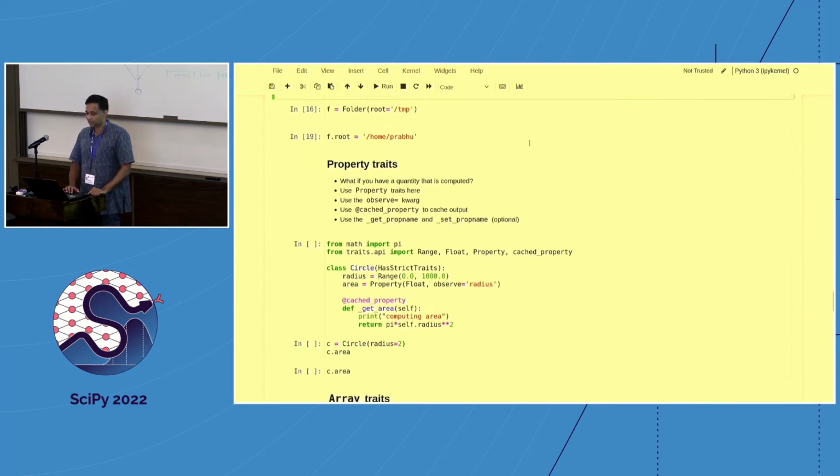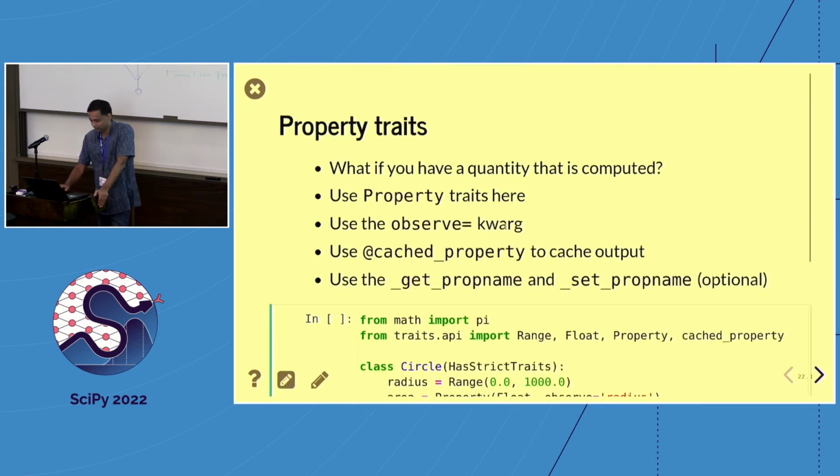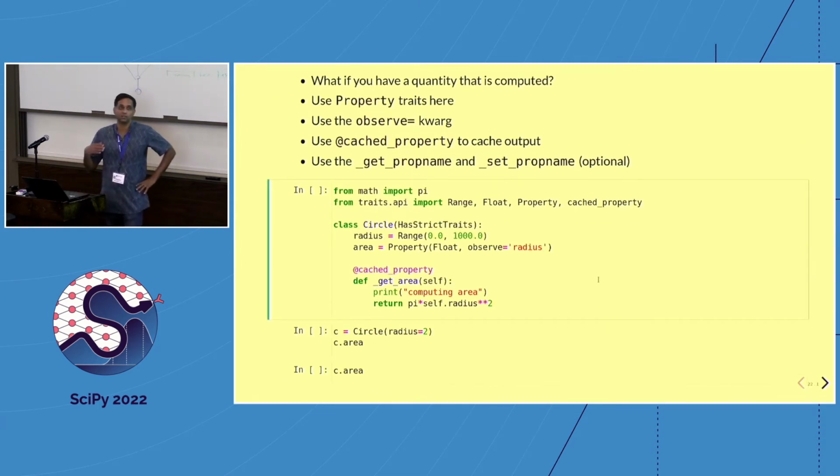Okay, so the next important thing that we're going to need, even though you may think it's maybe not that important, but we're going to use this later. Supposing you have a quantity that is computed, and let's say it's a computation that takes a while. There's a toy example we have here, which is truly a toy. It's not doing anything important.